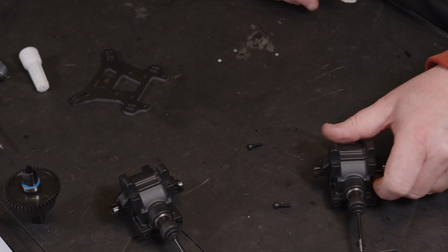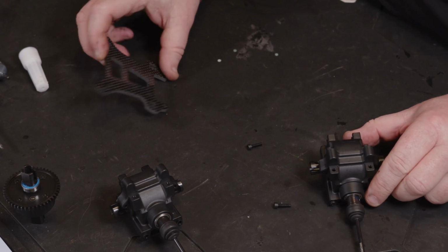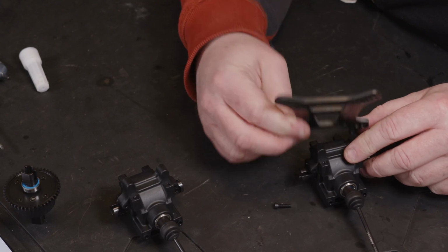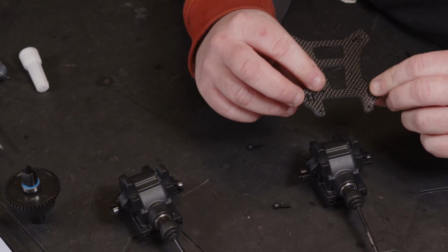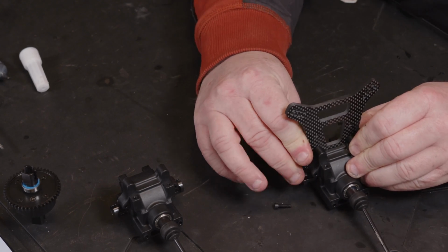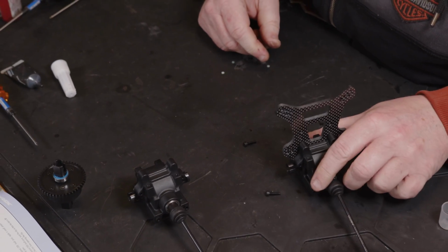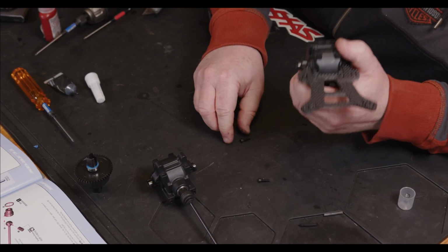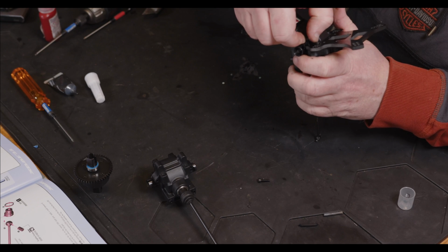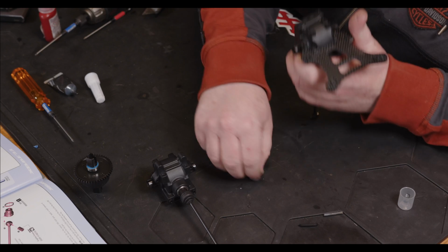So on the rear diff, it looks like we are fitting the carbon plate, and there's no badges or anything on this. It's identical no matter which way around you put it. So it looks like this is going on, and then it looks like we are mounting it with the bottom two holes.